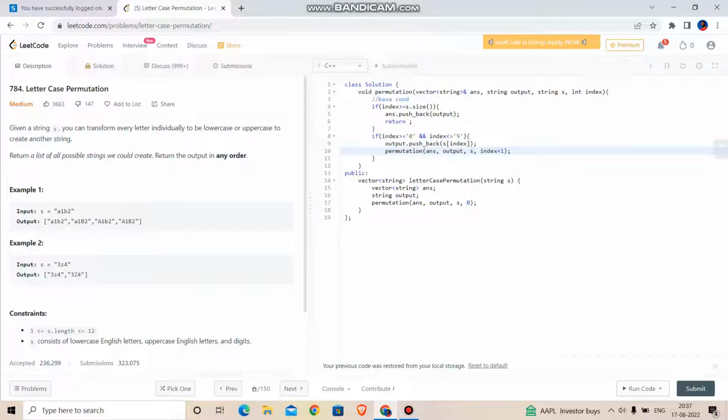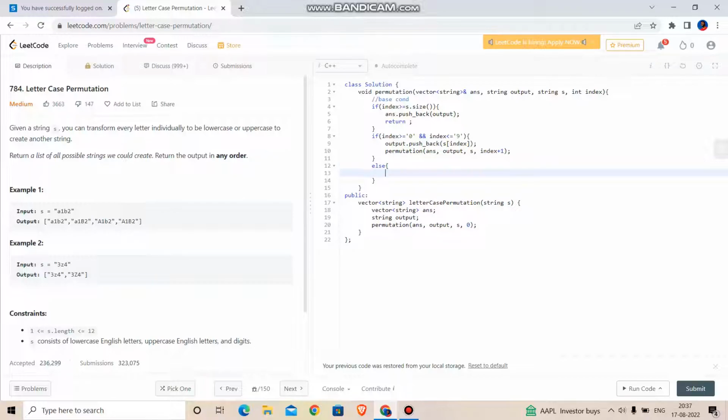Okay, and if the particular element is a character type, that is a letter, then first of all we will push back by converting it into an uppercase letter. For that, output dot push back, and we will use a function that is called toupper, and index.